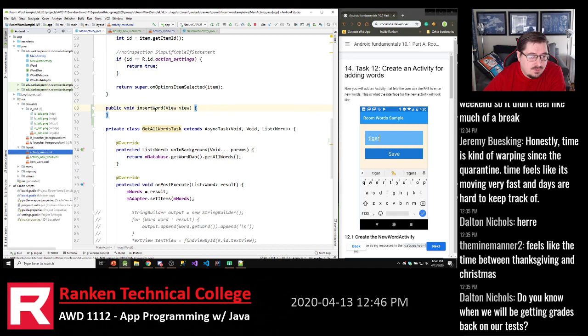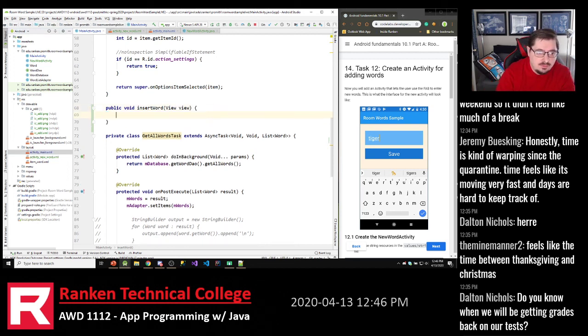So first thing I want to do is in this insert word, I want to have it redirect. I want to have it send the user over to the new activity, the new word activity. And to do that, we just need to call basically start activity. Now, I do want results back from that activity, at least the way that I'm going to set that up here.